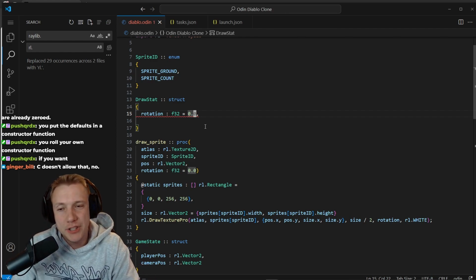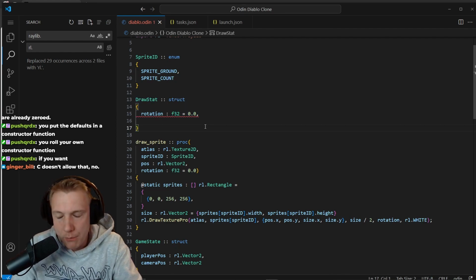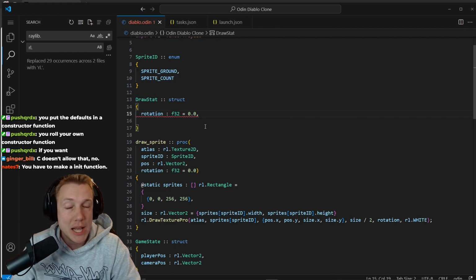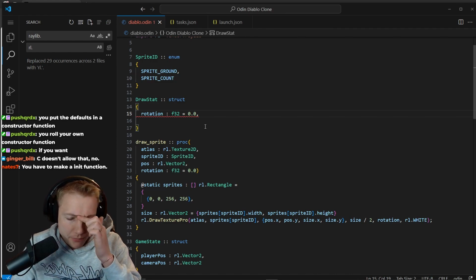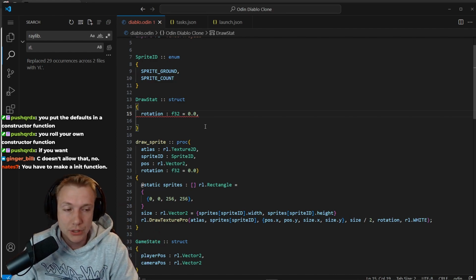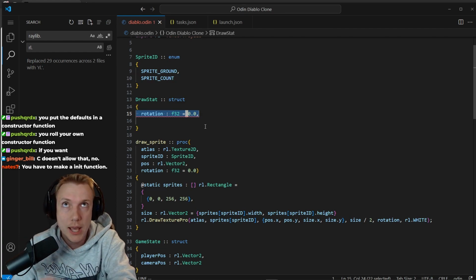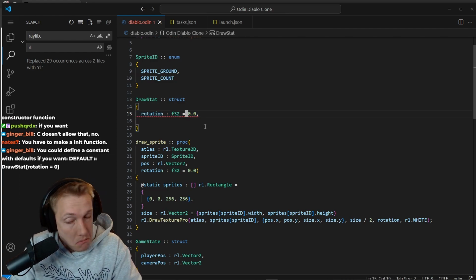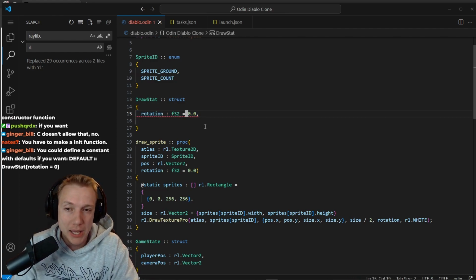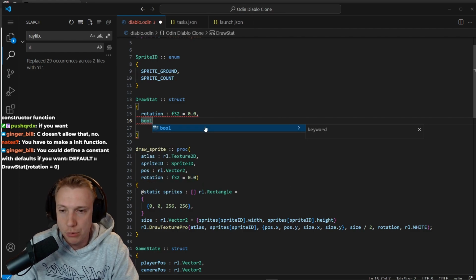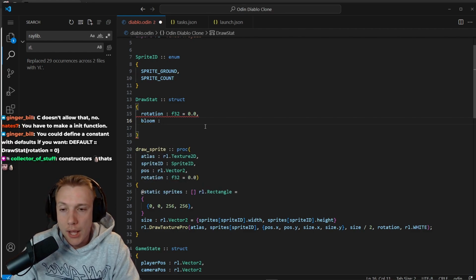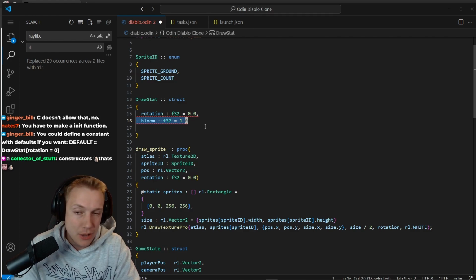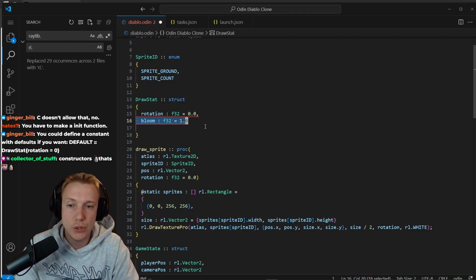But okay, fine. This makes it a little bit difficult because, in my opinion, this is the best way to initialize data by default without having exactly constructors, because you have the default values right there with the definition of the data. I'm using this a lot in my game. For example, if I have some sort of bloom, and I set this to an F32, I can set this to 1.0 right there, and I don't have to write an init function that sets this differently. I know that by default bloom is 1.